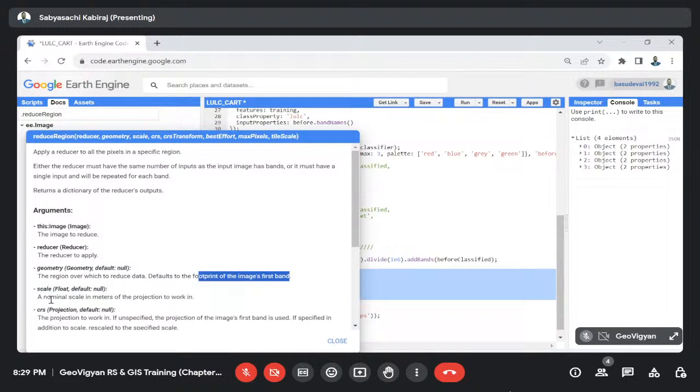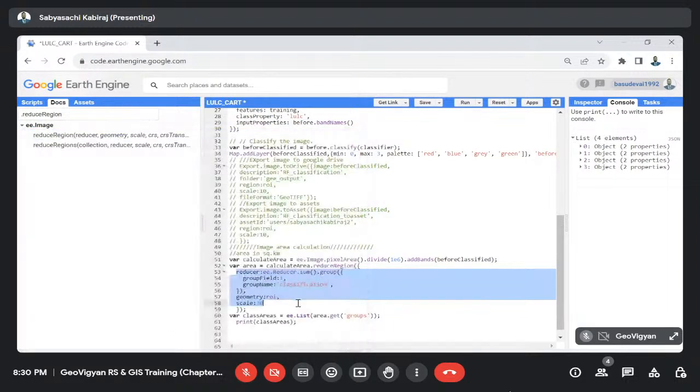Then scale, by default it is null, but we have to put it in meters. So we have added the scale as 30. Then projection. These are the things we have to mention here.